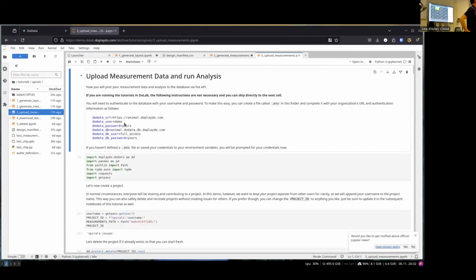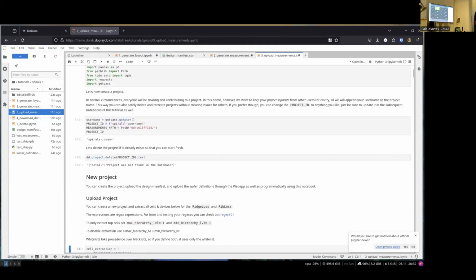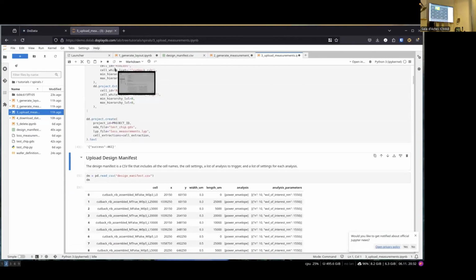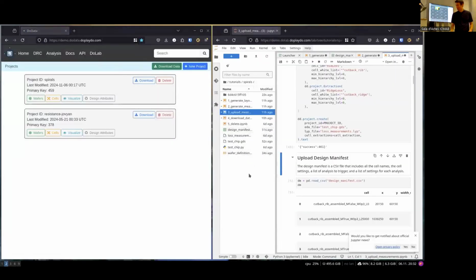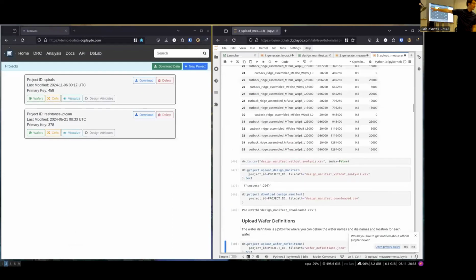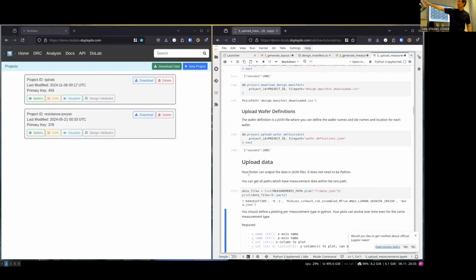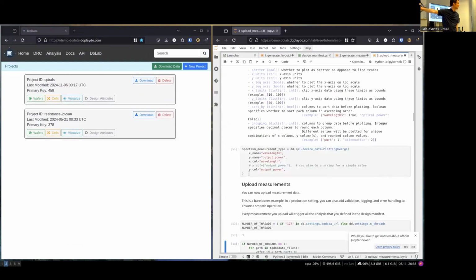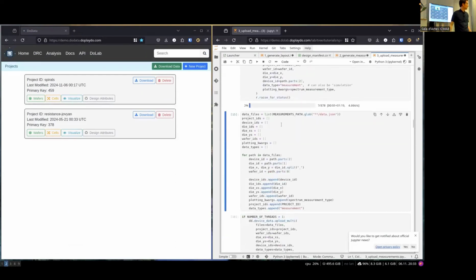The new version is going to allow you to upload any data, even images. We have a lot of people asking us to upload SEM pictures as well. And here, every change I make on the right in the Python code, I can also see in real time on the left in the software.